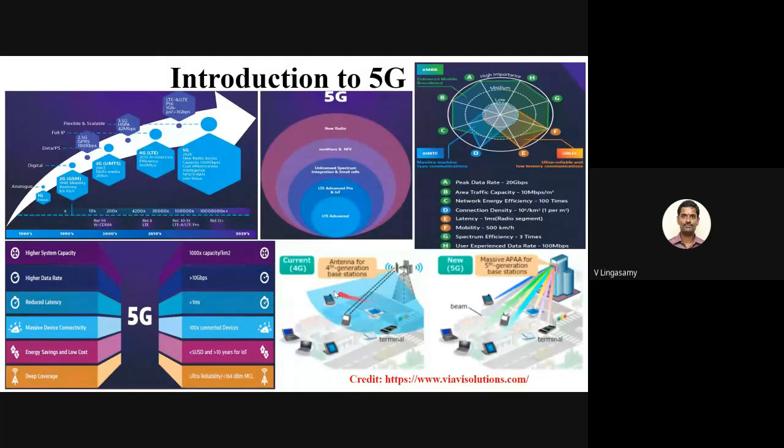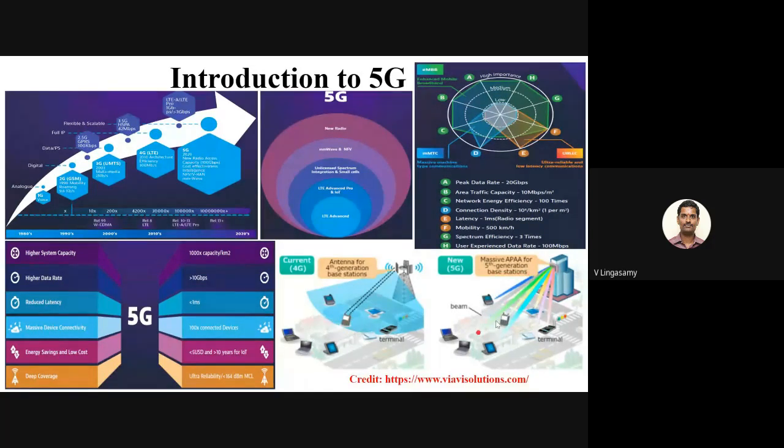For example, you can see that this is the LTE cell coverage, LTE or 3G traditional coverage. You see these devices are there, so it is covering only these devices. Whereas here there is no device, but it is still transmitting. So we are wasting our energy in this particular direction, and that's why we could not cater to these users.